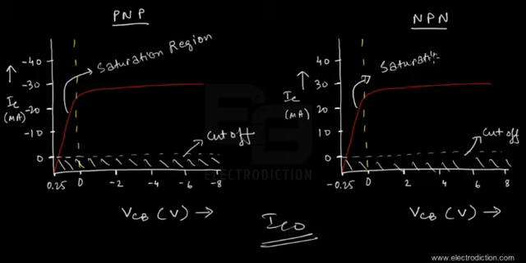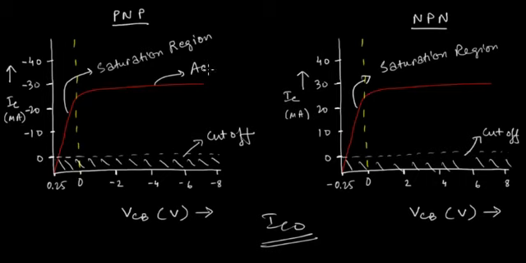Apart from the saturation region, we also have the other region in the curve where the collector current becomes primarily immune to all changes produced by increasing the collector base reverse bias voltage. That particular region is known as the active region of the output graph. BJTs are primarily operated in the active region of operation, so that no fluctuations occur in the bias voltages.